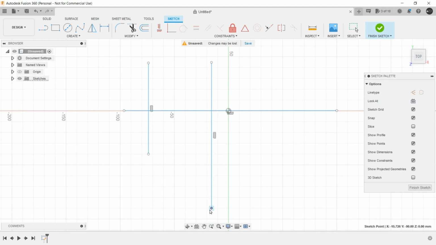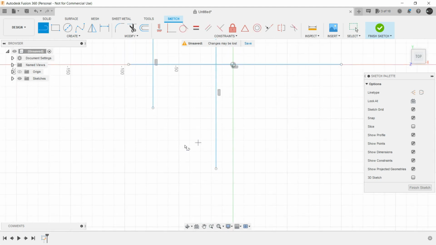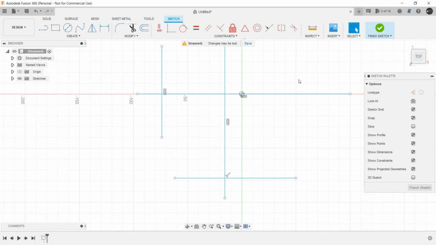Let's make this one a bit longer. One more horizontal line. Then let's select everything, convert them into construction.